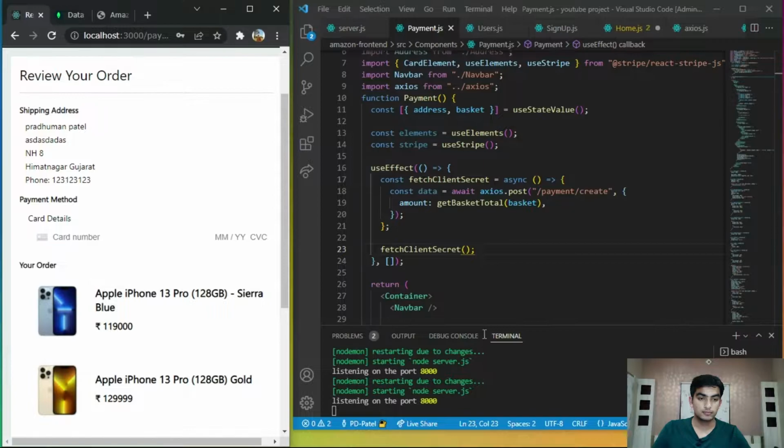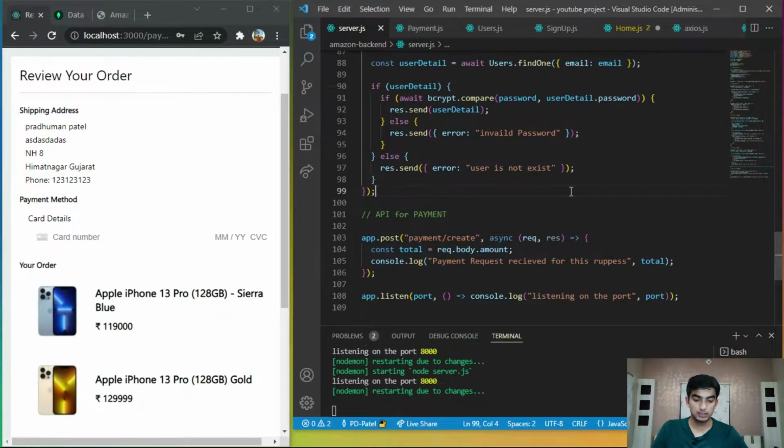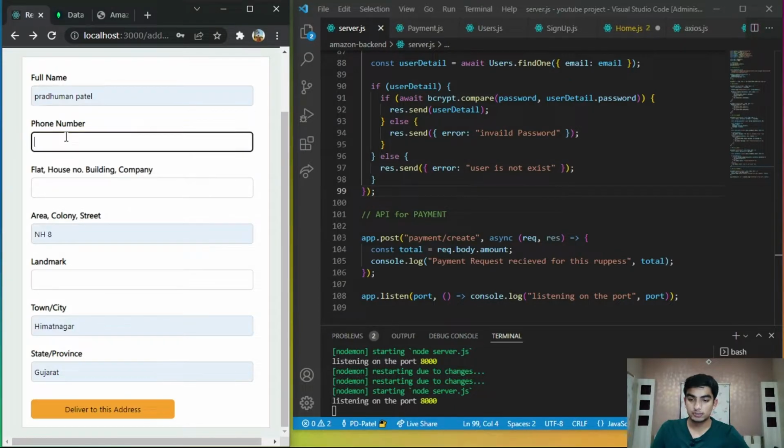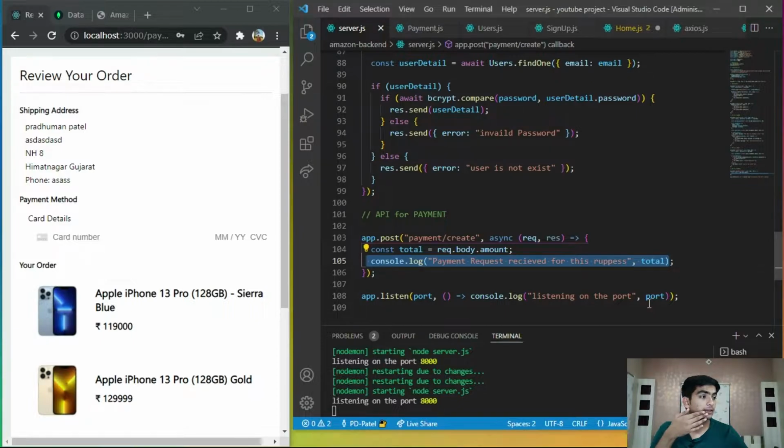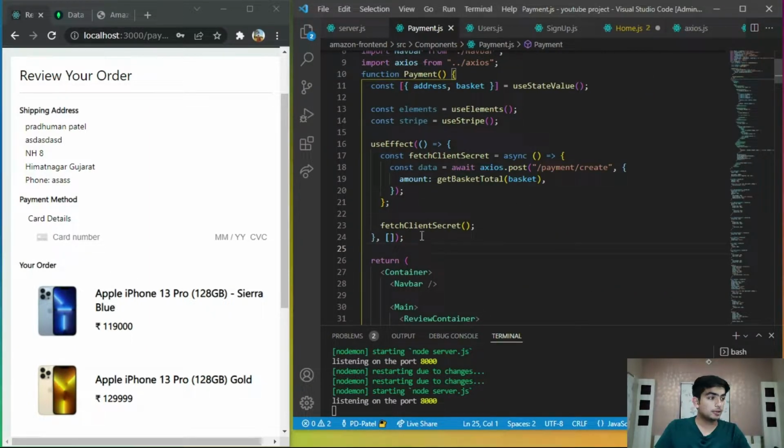Why? Okay, we have to save it here. Now again we have to run the payment page. We navigate to the payment page and see what is happening. Okay, so it doesn't send the console.log here. So how can we tackle that problem? We have to run that function here. Why will it not run? We have to run this API, as we know, whenever we come to the payment page, we have to do this thing. So why is it not working?